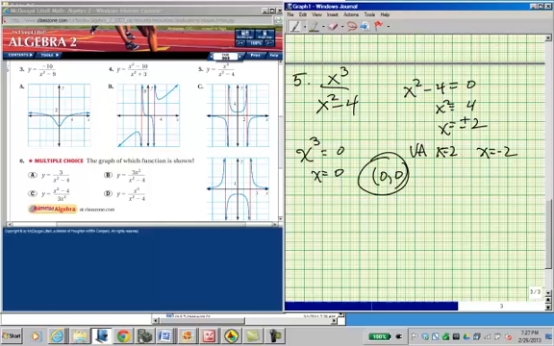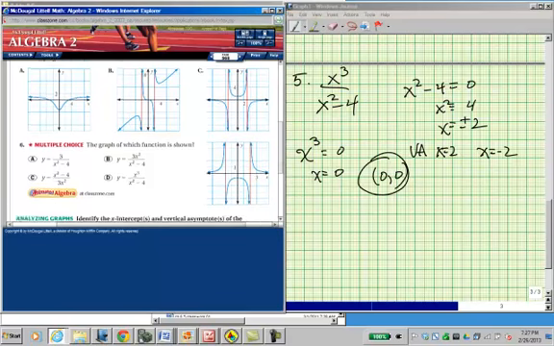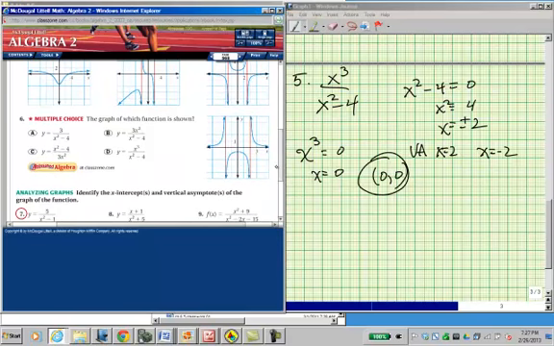Okay. Now, we're going to do 6. So, let's take a look at 6. So, what's going on here? Now we have one graph, and we're going to choose from a bunch of functions. Okay? And we're going to do everything the same way. Now, let's look at the graph, and let's talk about what it has and what it doesn't have. It has vertical asymptotes. It has 2 of them. Looks like it has a vertical asymptote at positive 2 and a vertical asymptote at negative 2. You can see it here on the picture.